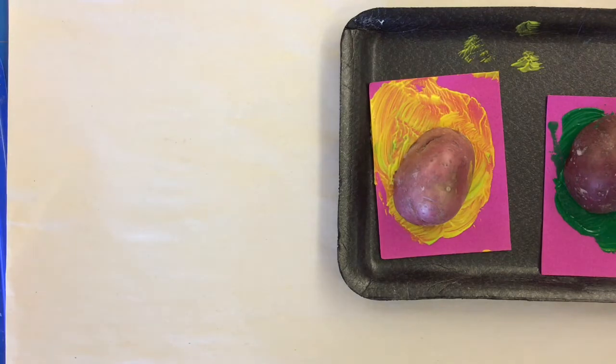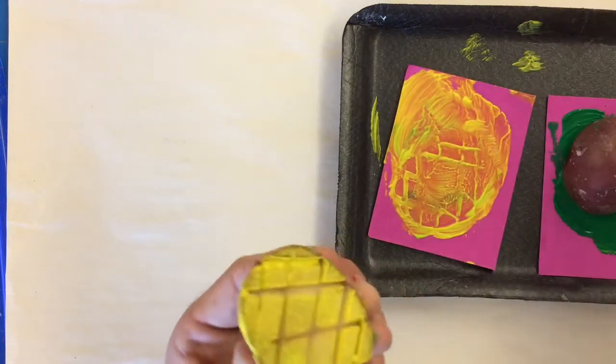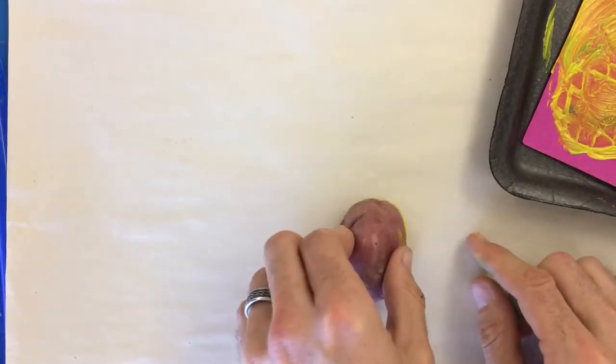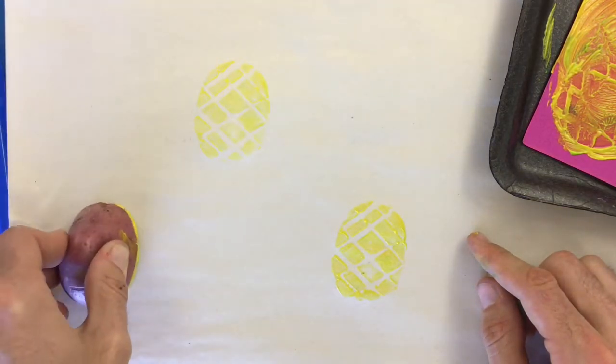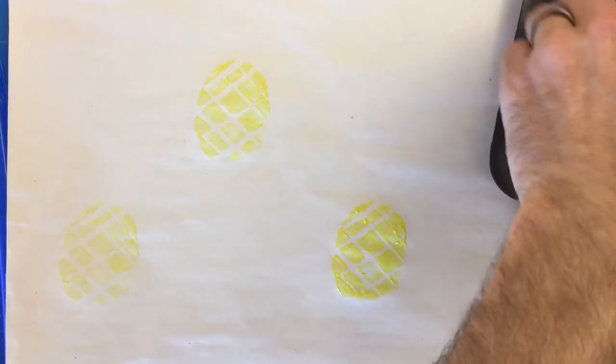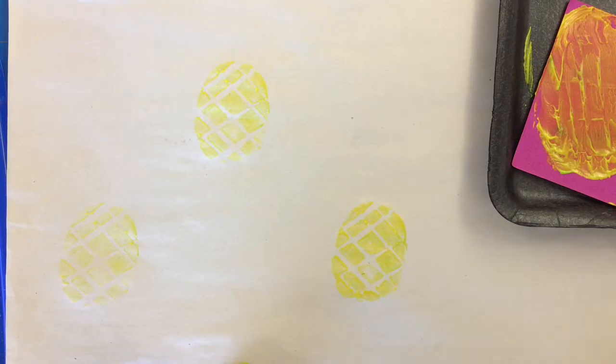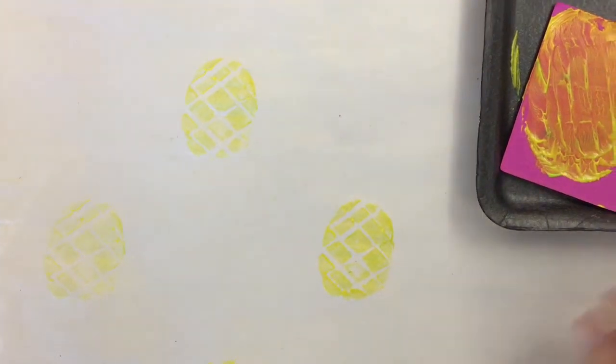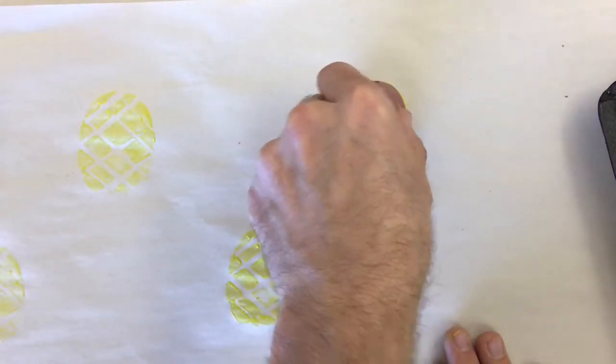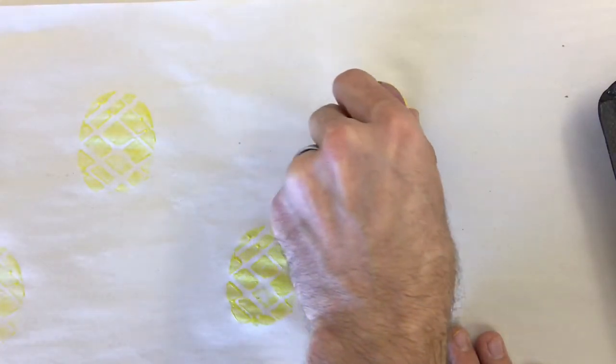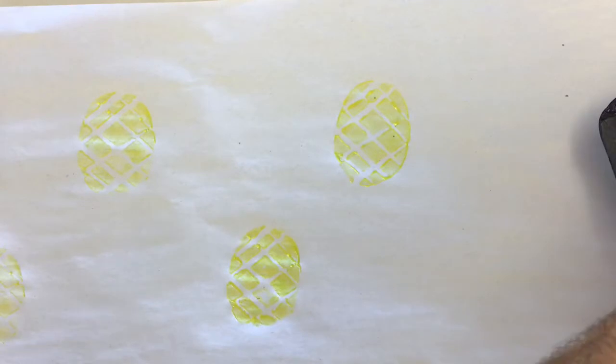And I made some test prints so first let's look at the pineapple. You may remember from when we made this with a potato, it's a two-part stamp. So I'm going to do the body first, the body of the pineapple. And I'm just making a pattern on my paper so that the pineapples aren't too close together. Got a little bit of space in between them. You got to hold on to that potato and sometimes you have to hold the paper down, it might try to stick to the stamp.